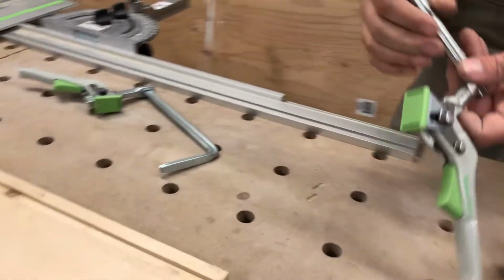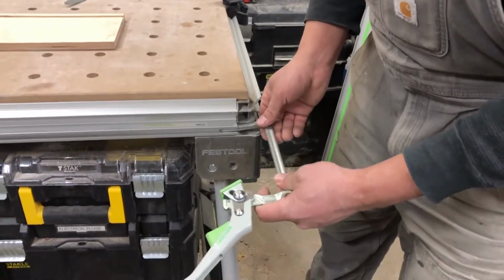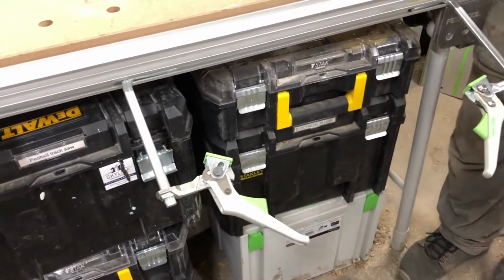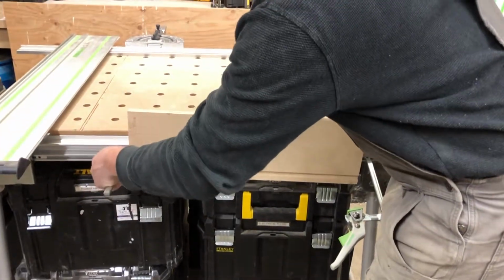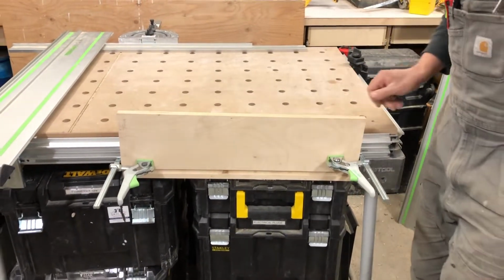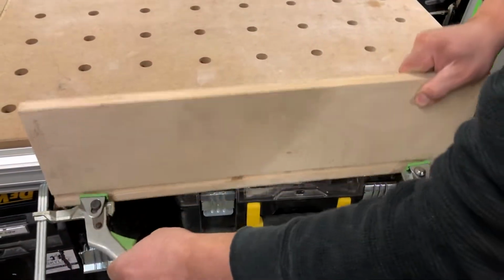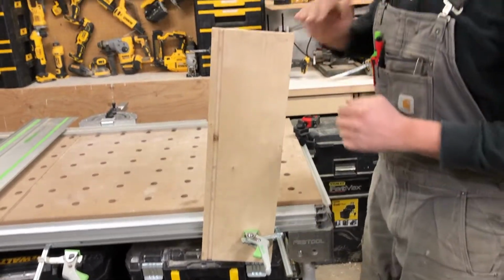We'll go up to the front of the table here. If I wanted to do some edge banding, you can put this clamp in this way, or we can reverse it, okay? Slide it in like that. I can put another clamp in this way. Let's say I wanted to edge band the top of this. Put this clamp in here, lock it in place. Now I can work the top of this. I can edge band it, I can router it, sand it, whatever I need to do. Then I pull my clamps. I could flip it up like that. And I can work this edge.